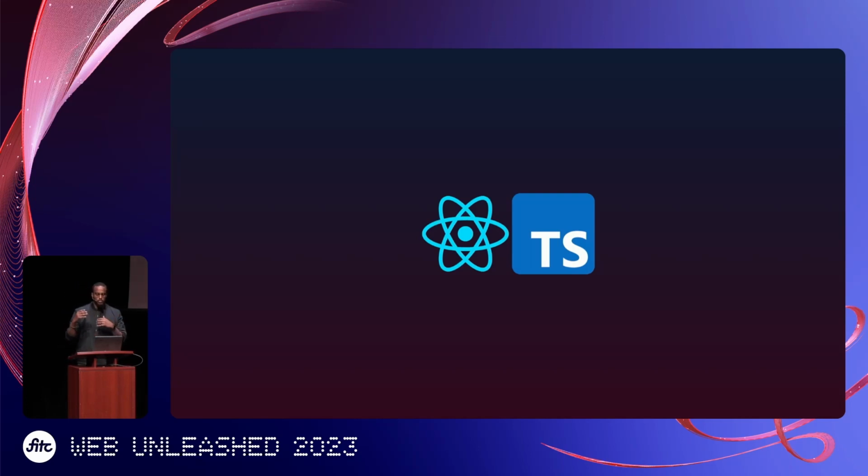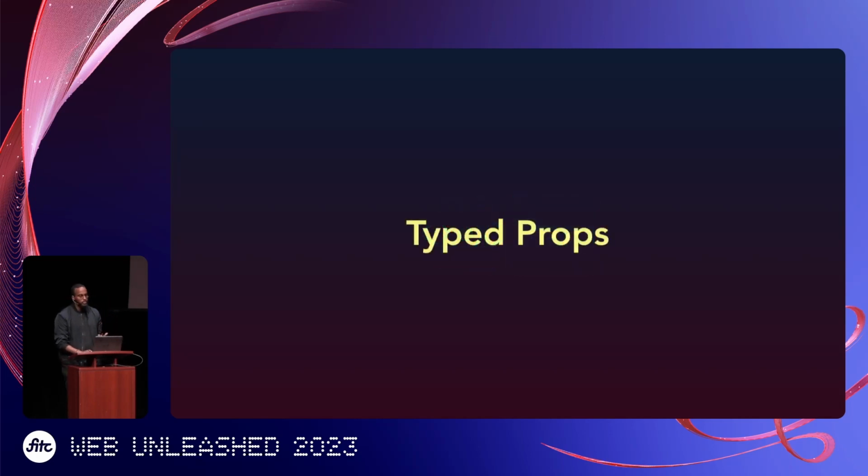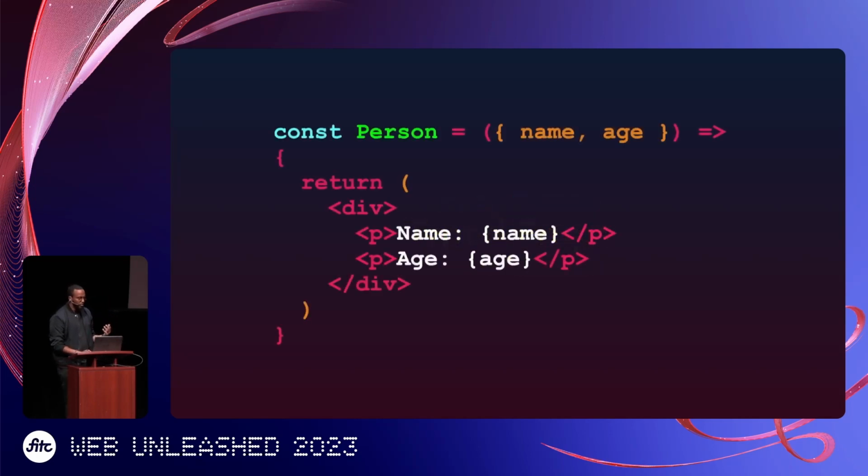In the next few sections of the presentation, I'm going to focus on different concepts or patterns that you often use when working with React and TypeScript apps. And we'll start off pretty simple at first. Typed props. As mentioned earlier, React gives us the capability to build our UI with components. Components, today, for the most part, are just functions that receive data, or props, and we're able to render this information in our template.